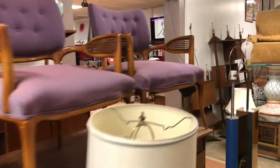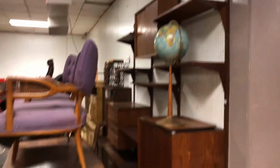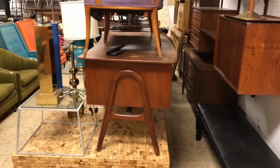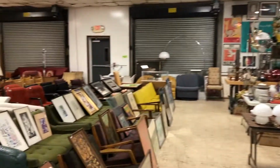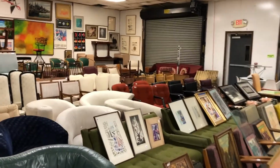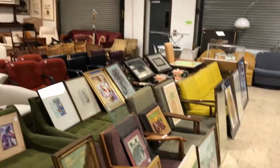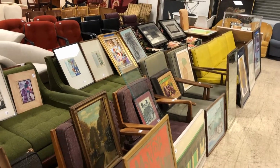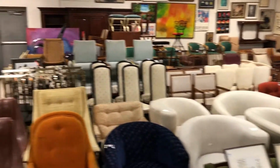You know, when we get over to this room, if you haven't ever been to one of our catalog auctions, we usually buy some pizza, you know, 10 pizzas or so, and we just hand them out, and everybody who's bidding on stuff, they're eating their pizza and having fun. So it's a fun time for the last 3 hours of the auction or so in this room. So here's the sea of chairs. All the artwork on top of these, that's uncataloged. That'll be gone by the time we come into this room.